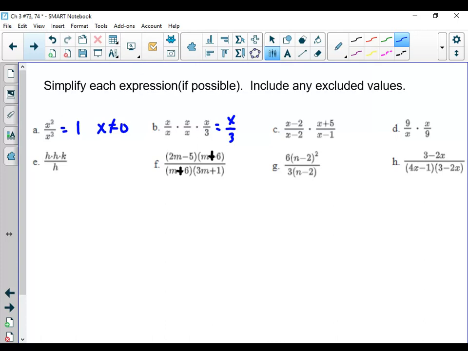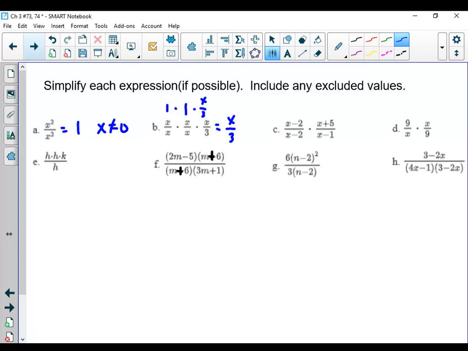Well, x divided by x equals 1, and then the other x divided by x equals 1. Okay, so that leaves you with x divided by 3. Right. Okay, so that might be a good way of thinking about it. Some of you multiplied it out, nothing wrong with that. You said x cubed over 3x squared, and then you simplified from there. And that would have worked as well.